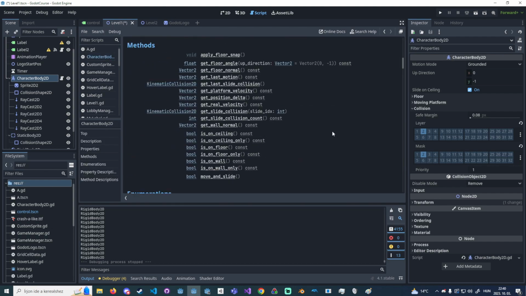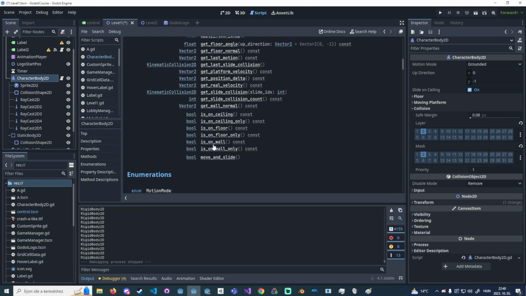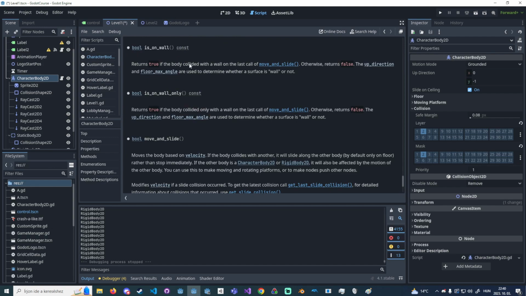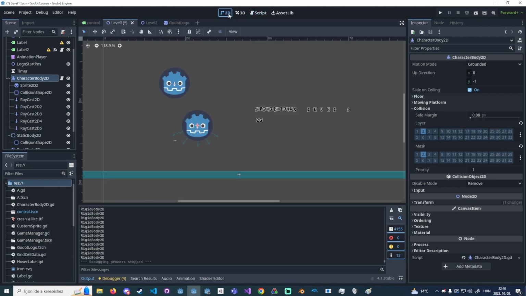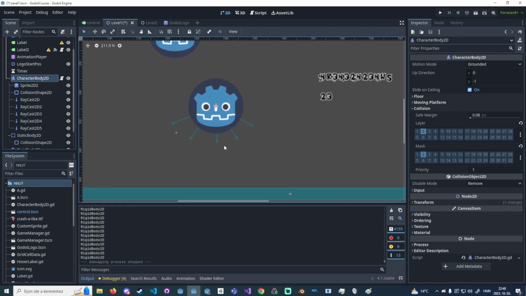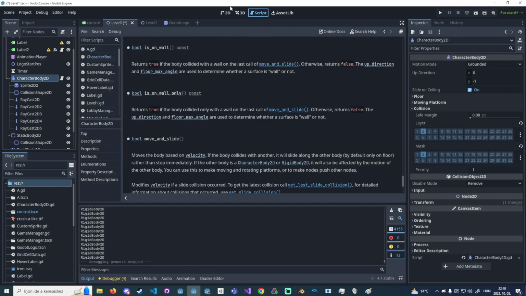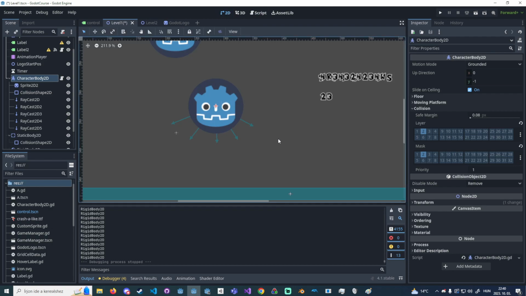And yeah, there's just a bunch you can do with character body. It has a lot of great built-in functions. There's also is on wall. These are also determined by raycasting, by the way, at least that's what I'm thinking, and it is oftentimes the case. Also in Unity, I don't know if there's a built-in right now that has a similar function to is on floor, but back in the day we had to do raycasting to detect if we are on the floor.